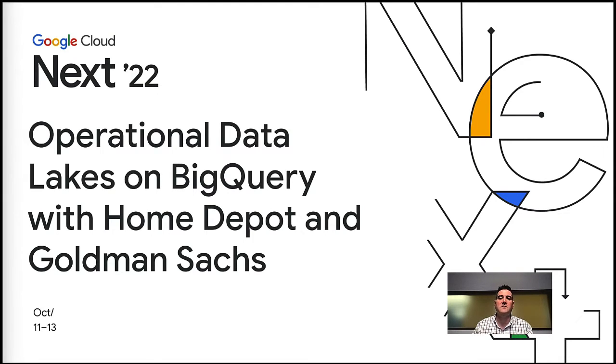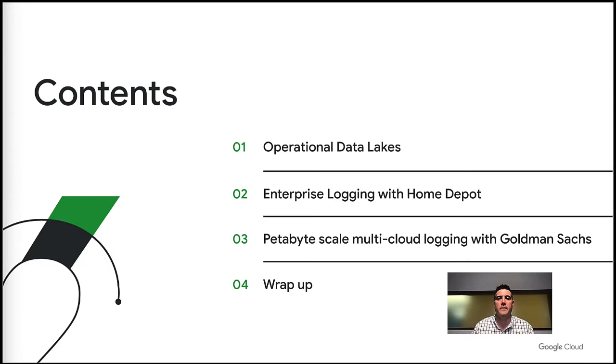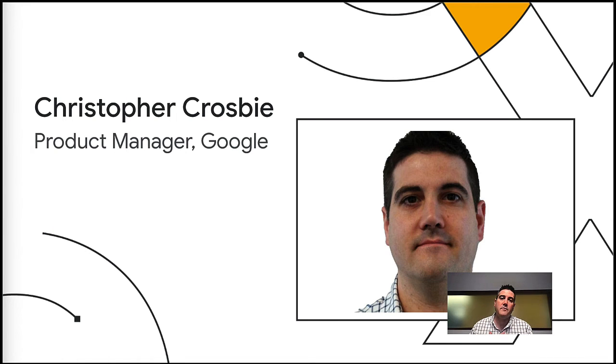In this session, we're going to talk about building an operational data lake on top of BigQuery. I'm going to be telling you about some new features launching to a generally available state that can help you analyze your logs at scale. You're also going to be hearing from Home Depot and Goldman Sachs about how they've built log analytics solutions on top of BigQuery.